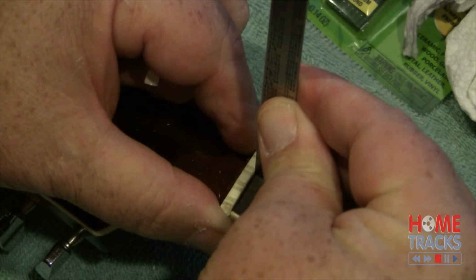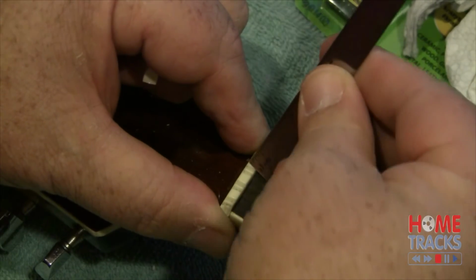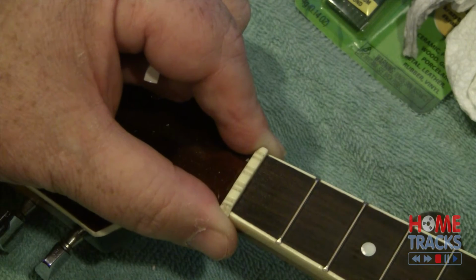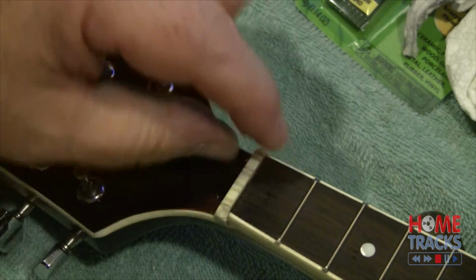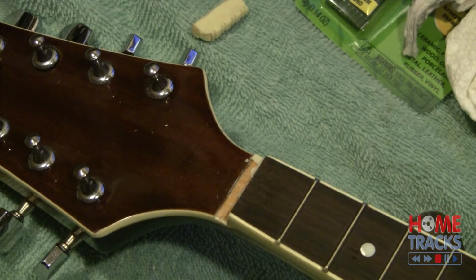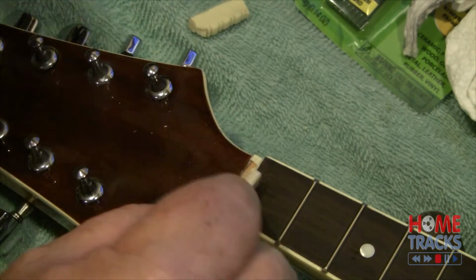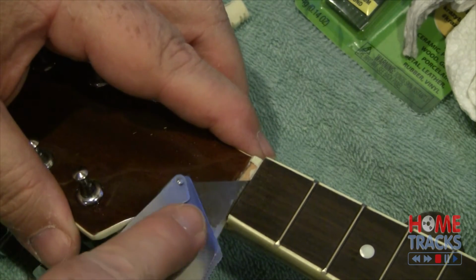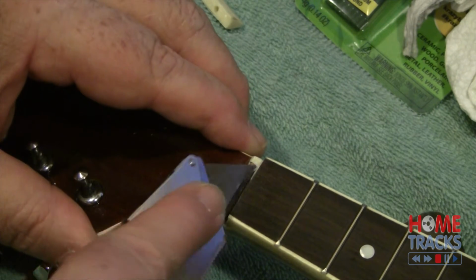Yeah, I'm going to basically call it 2 millimeters. Actually, it's 3 millimeters. So let's see the old one. So the old one's 3 millimeters in height from the fretboard to the top of the nut. So let's check out the new one. Make sure that surface is pretty clean in there. Looks like it's pretty clean. I gotta take this little chip out of here, a leftover remnant from the old one, so I can get a clean flat surface.